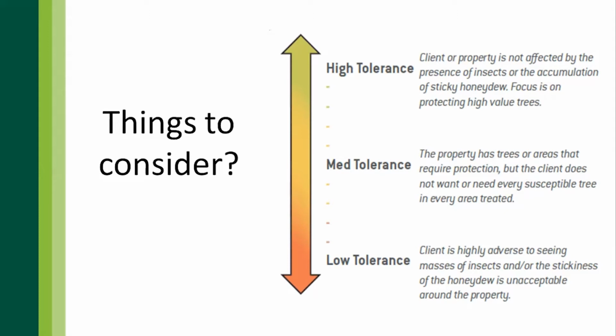Maybe they're a medium tolerance, so the property has trees or areas that require protection, but the client doesn't want or need every susceptible tree in every area treated. Well, maybe it's a conversation of, which ones are the most important, where do they spend the most time, and then tailor your application to that.